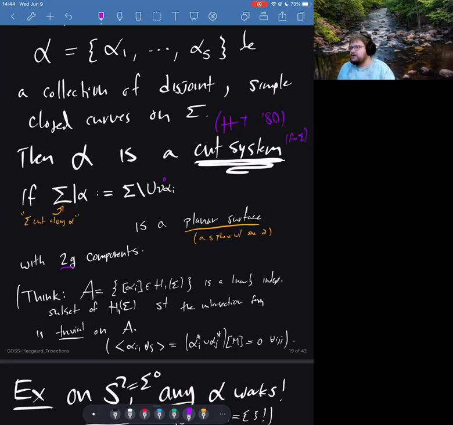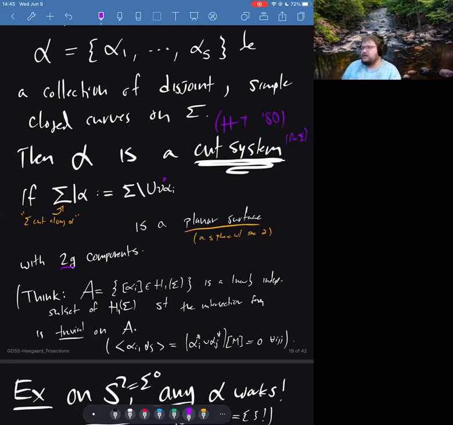And if you're more algebraically inclined, you can think of a cut system in the following way. If you let capital A be the equivalent things in homology, then you want capital A to be a linearly independent subset of the first homology of your surface, such that the intersection form is trivial on A. And by the intersection form, I just mean the natural pairing on H^1 tensor H^1 down to just regular old Z, given by cupping the Poincaré duals and evaluating at the fundamental class. The regular old thing that you would want to do with even dimensional stuff. Okay, so the algebraic picture isn't super useful because this just says everything is homologically disjoint.